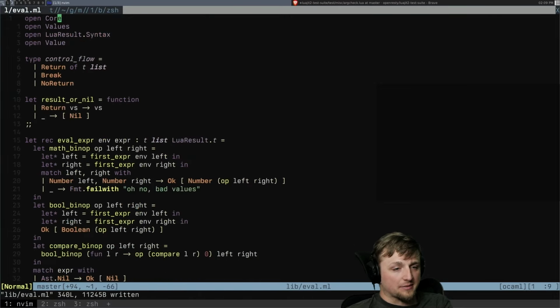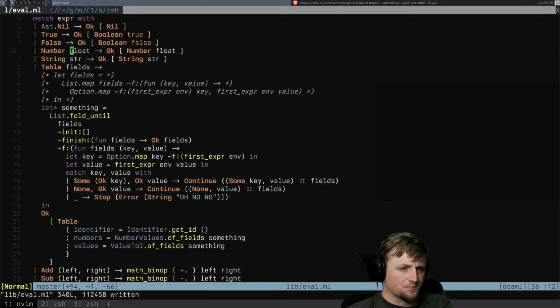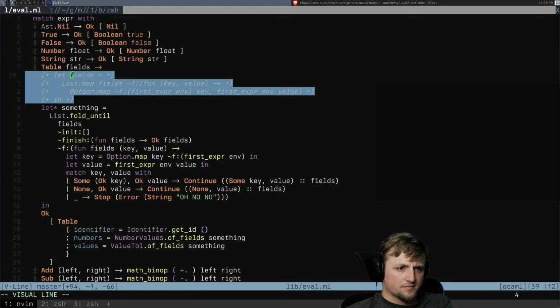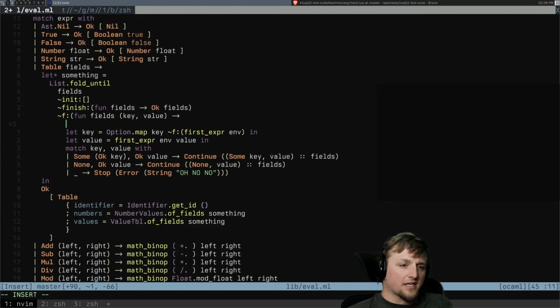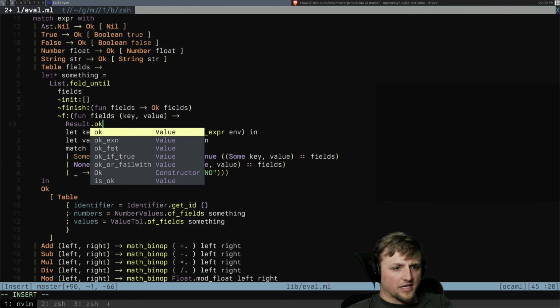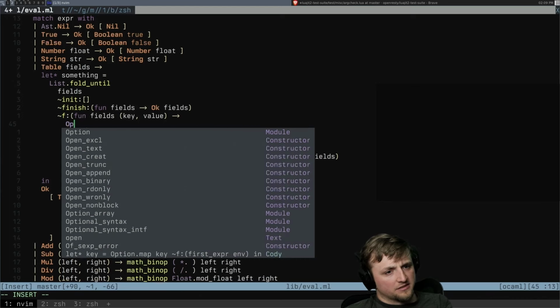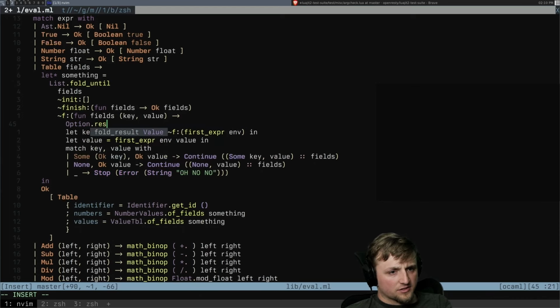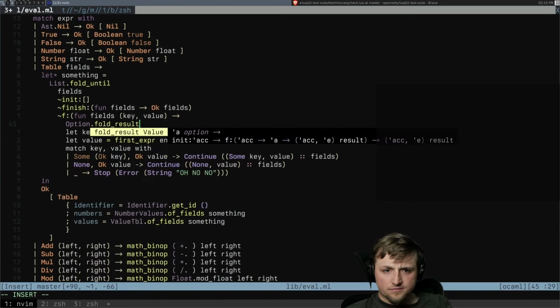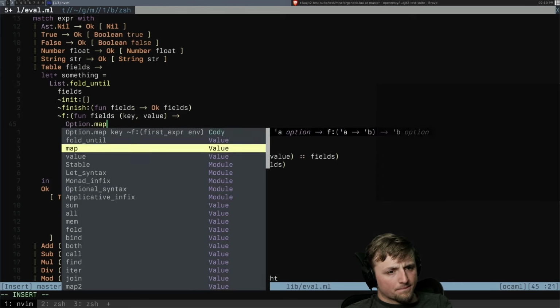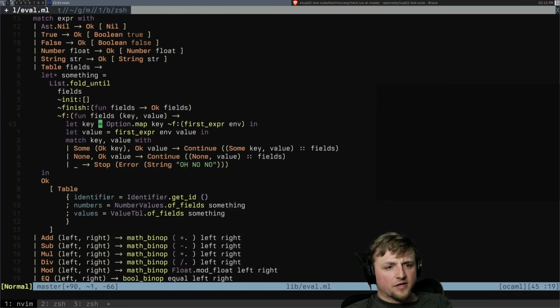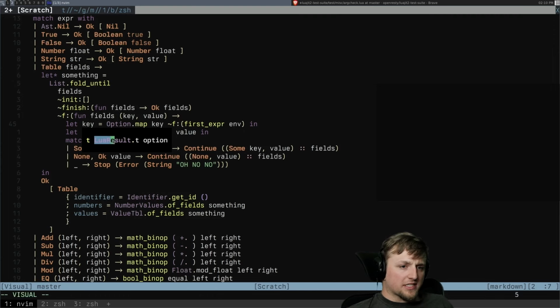Let's just start back at the top. I think this will be easier probably if I just go from here. Is there like a result.okay from a... Or like option.result or something? Trying to think, is there a way? Because I actually want to switch these. I kind of want to say some okay key or none.